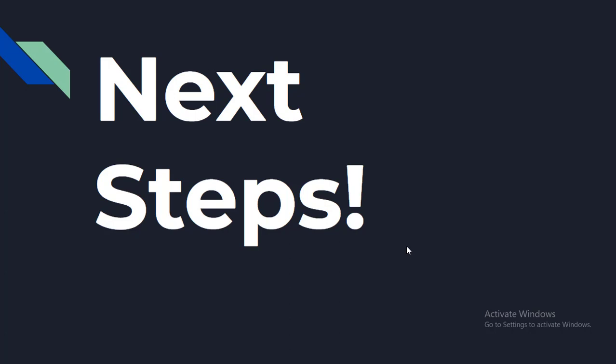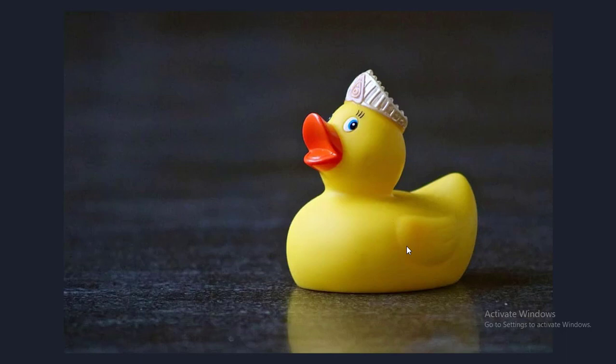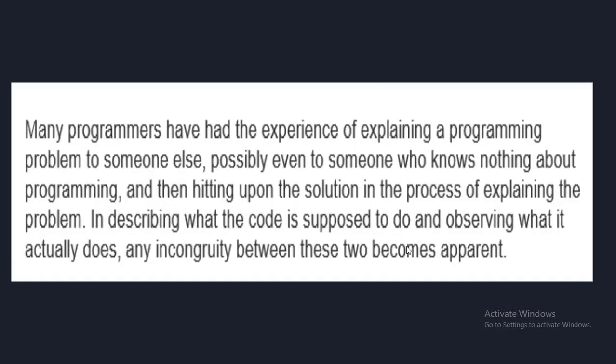But outside of this course, you may not have too many data science-savvy peers — what then? Rubber duck debugging, which is a long-held tradition of solitary programmers everywhere. In the book 'The Pragmatic Programmer,' there's a story of how stumped programmers would explain their problem to a rubber duck, and in the process of explaining the problem they identified the solution. Trust me, this trick really works. Wikipedia explains it well: many programmers have had the experience of explaining a programming problem to someone else — possibly even to someone who knows nothing about programming — and then hitting upon the solution in the process of explaining the problem. In describing what the code is supposed to do and observing what it actually does, any incongruity between these two becomes apparent. So next time you are stumped, bring out the rubber duck.